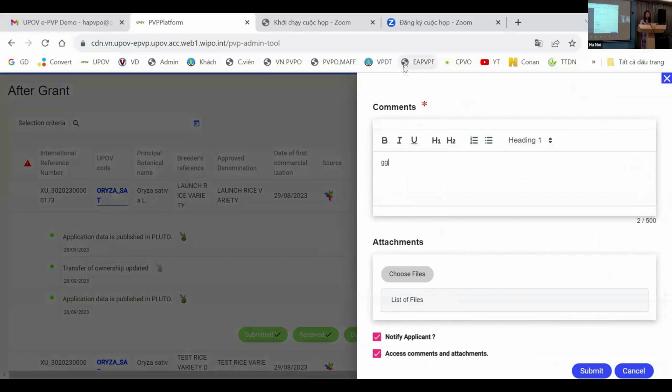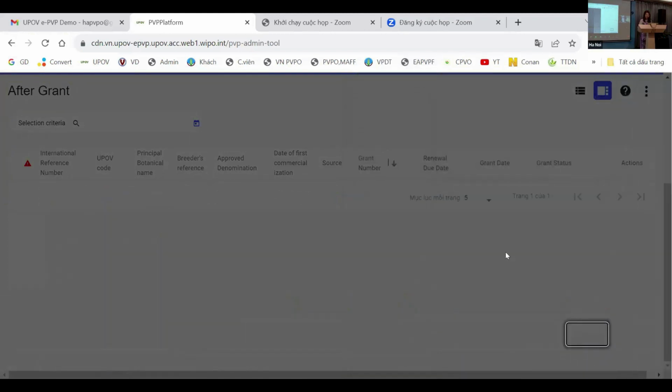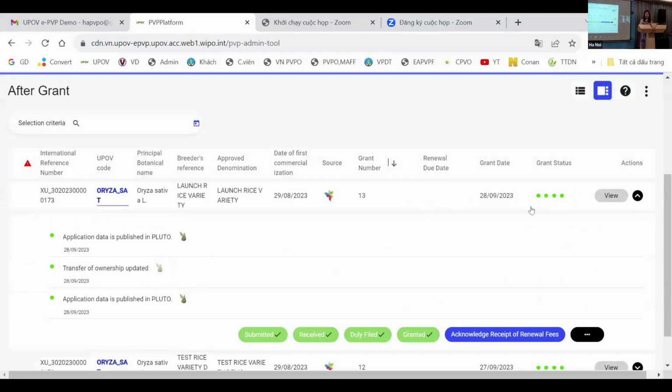So those are the actions that could be done for an application on this UPOV PVP, and I find it very useful and effective. And so it's our demonstration on how to use it, how to navigate the UPOV ePVP Asia. Thank you.